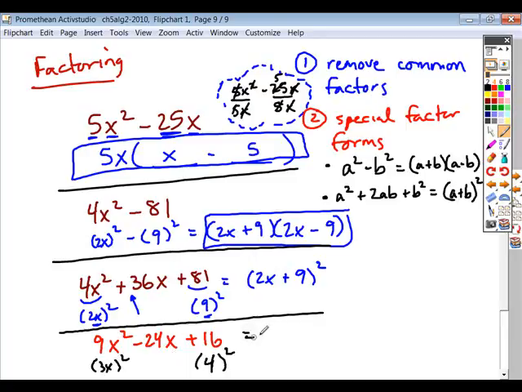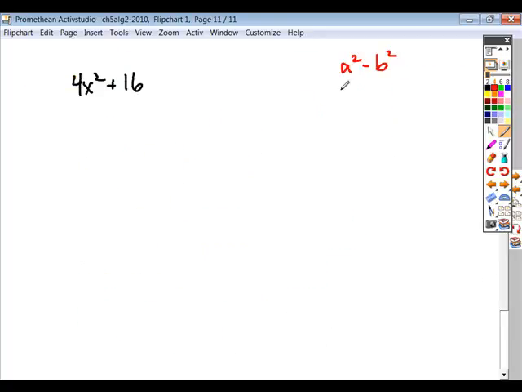Yeah. So that allows us to rewrite this as a binomial square. The two terms are 3x and 4, and then our sign is whatever this middle term sign is. In this particular case, we're now going to be dealing with a negative. And then we also are looking at the pattern where the first and last terms are perfect squares and the middle term is twice the product of the bases that are being squared. So here are the patterns that we're looking at right now. Does this fit either of those patterns?